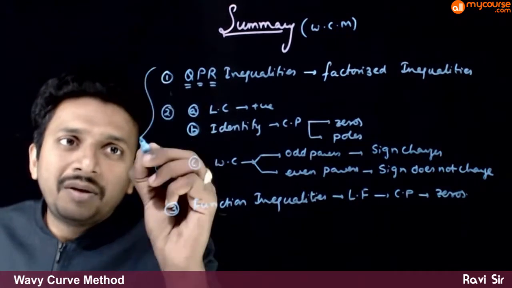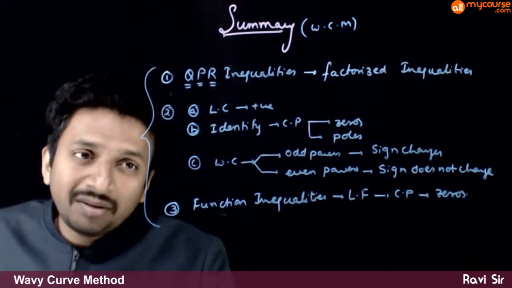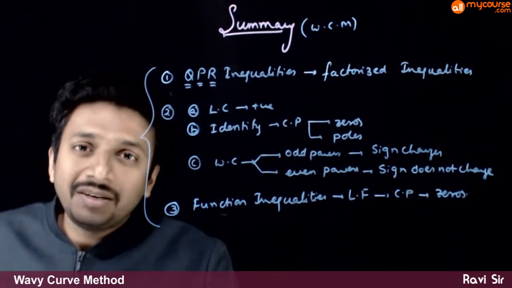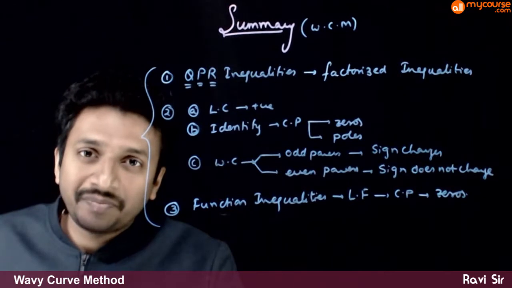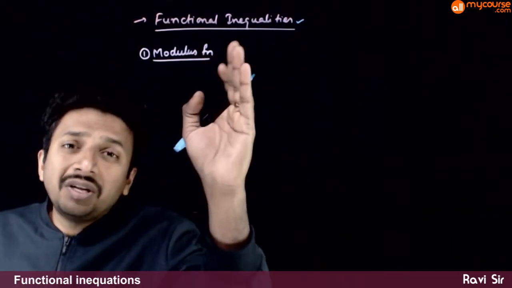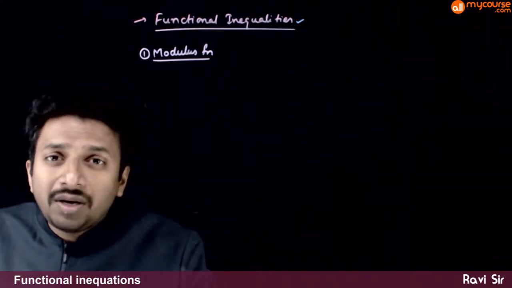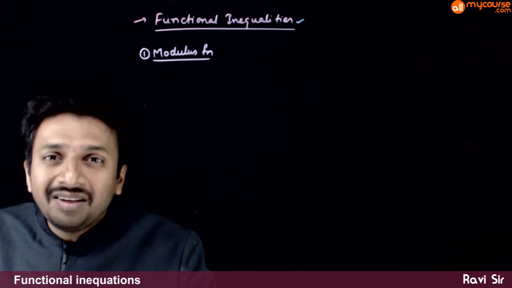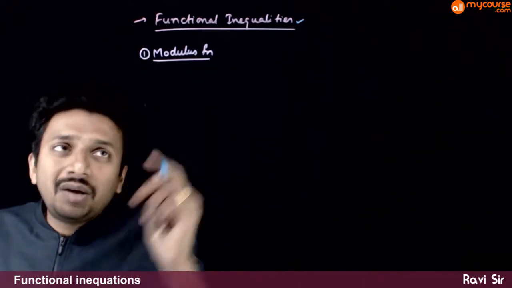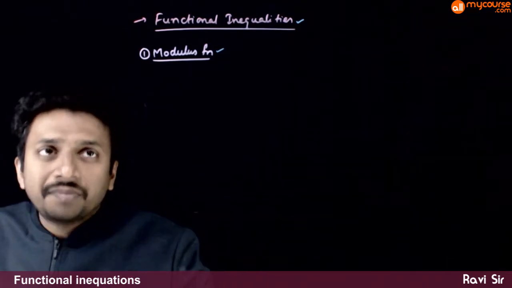So I hope you have understood the crux of this wavy curve method. And I hope you will be able to apply this while solving different linear inequalities. Now, let us look at the topic of functional inequalities. This type of inequalities involves certain standard functions. The first type of functional inequality is the inequalities involving the modulus function.